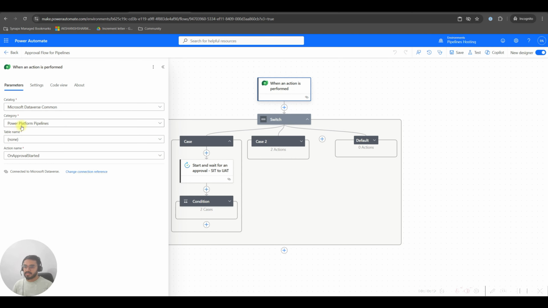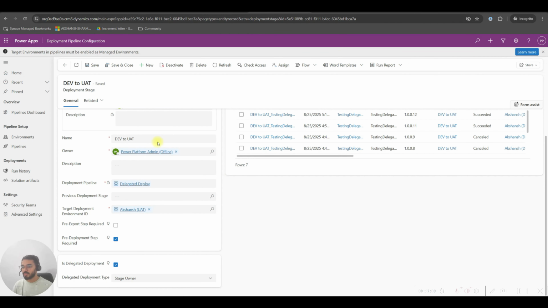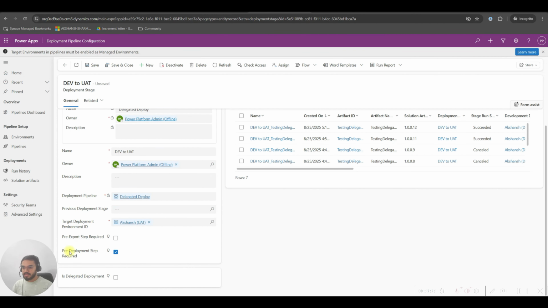In my case, since it's Power Platform pipelines which I am using, catalog is Dataverse, category is Power Platform pipelines, and action name is on approval started. Now the previous template which I uploaded will be using pre-deployment started. That is a completely different action, which, as I mentioned, is equivalent to the case where the only stage checked is this pre-deployment step required, right?